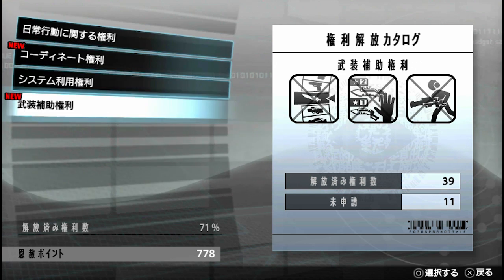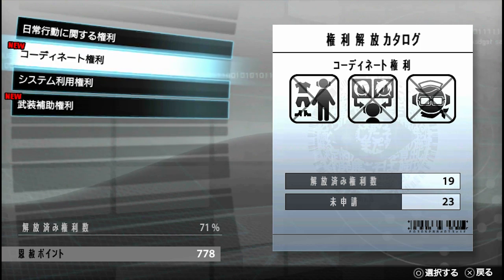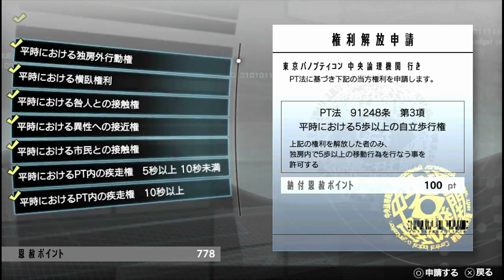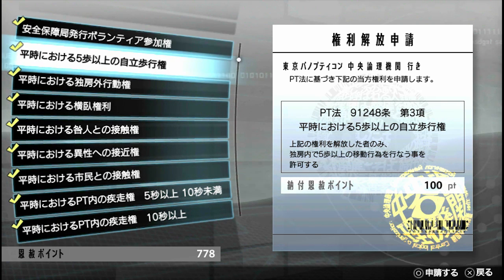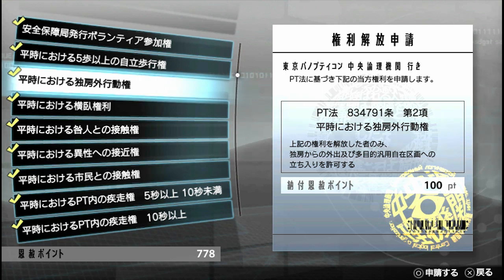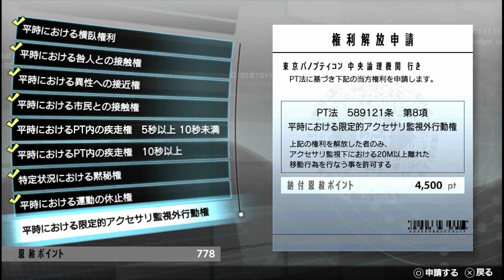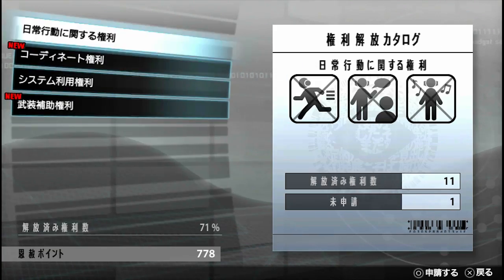This is where you unlock various rights, or another way to put it, unlock various features. The first option is basic rights. This is stuff like moving around Panopticon, like being able to sleep on your side, being able to talk to civilians, being able to get within like 2 meters of them, for example. This one here, being able to walk within 2 meters of someone. These are various Panopticon-based things where you can unlock facilities, unlock your ability to move around. And this last one is unlock the ability to run for 20 meters.